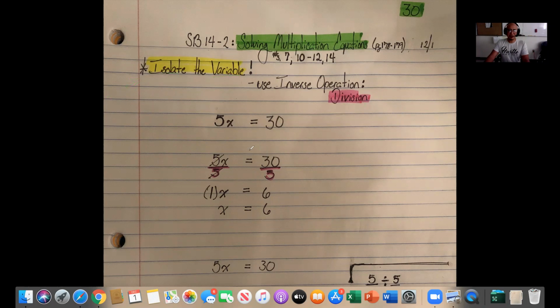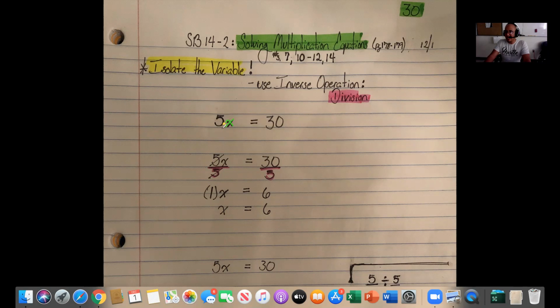All right, let us begin with this example. A fairly easy example. It's not one of the problems from the book, but I do recommend that you write this down. It is 5x is equal to 30, or 5 times x, here's our variable, is equal to 30. Now, obviously, our variable is not isolated. It is not by itself. Why is it not by itself? What is currently happening to it? It is being multiplied times 5.